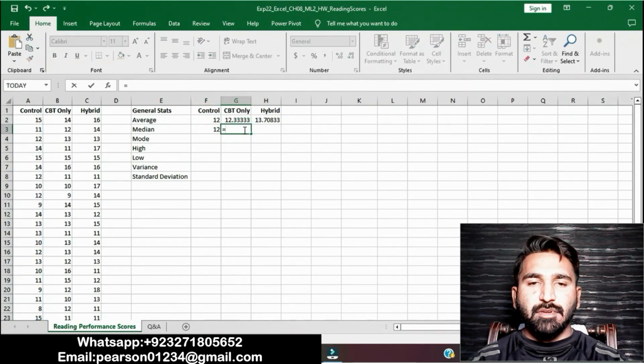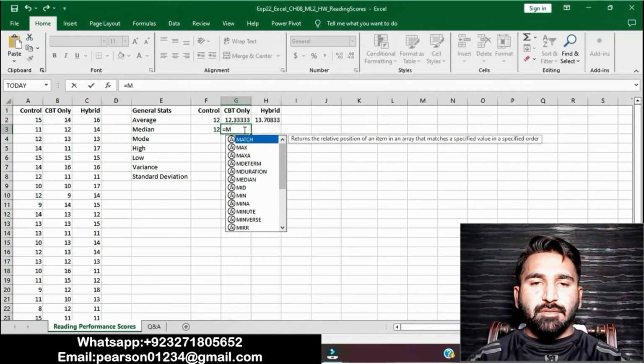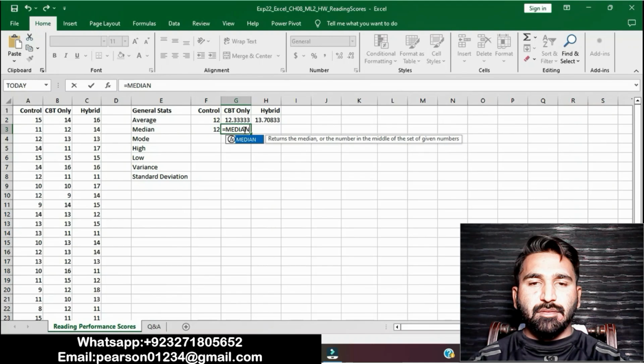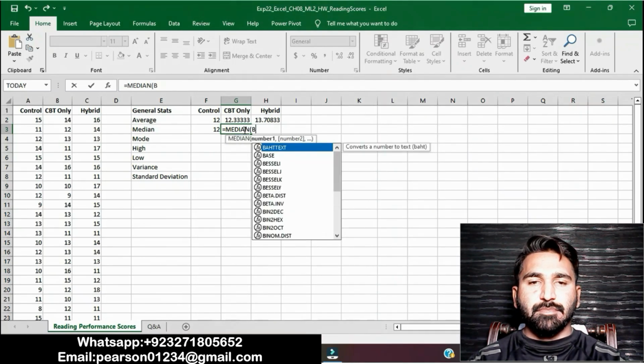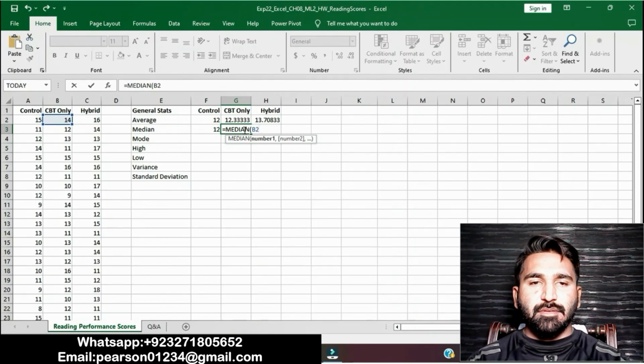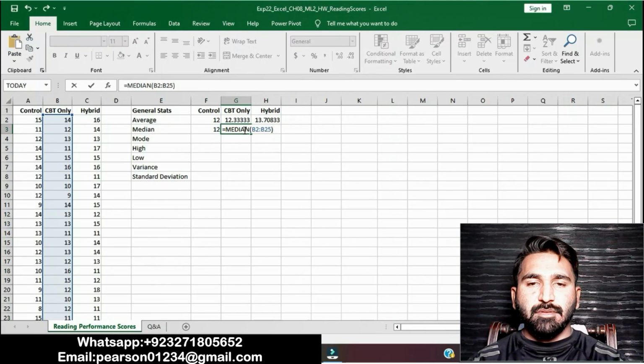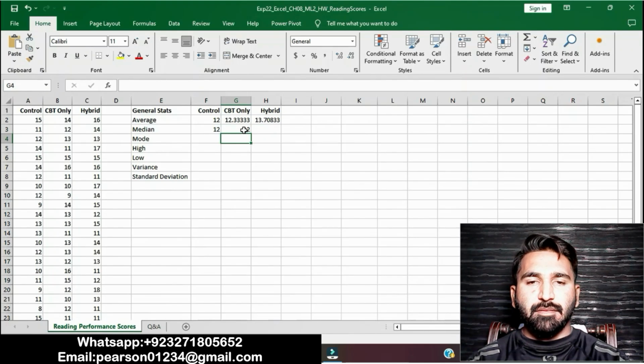Then for CBT only, enter the MEDIAN function with B2 to B25, close the bracket, then press enter. Okay, I have done this.